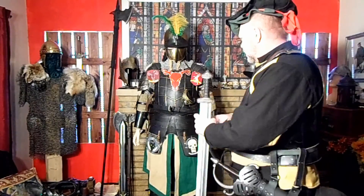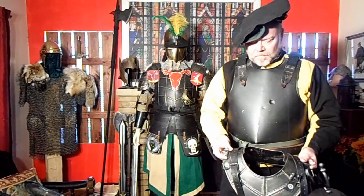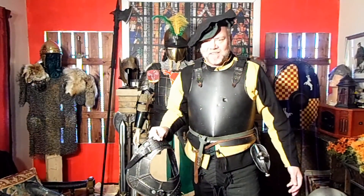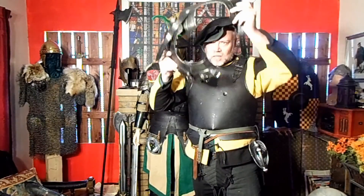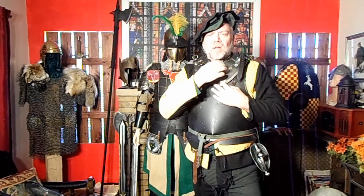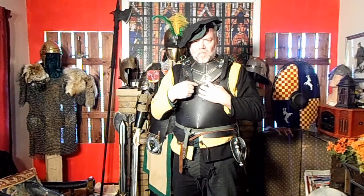A couple of other defenses that we see is that plate gorget. I'm wearing a different style of body armor — this is a little later period. It kind of goes better with the Empire State Troops. As you can see, this is fairly high up, but what this gorget normally did was to add a little bit more protection to the throat. Sometimes it was laced in to offer better protection for the neck, and as you can see here, it does do that — it offers that secondary protection.